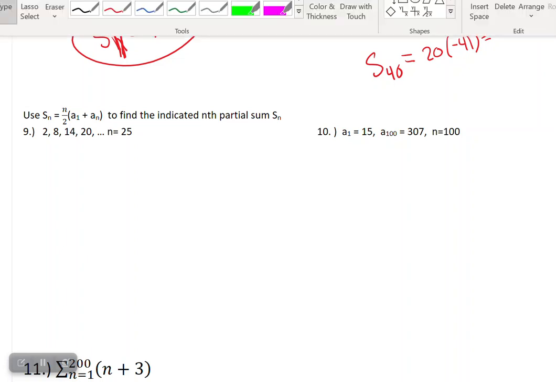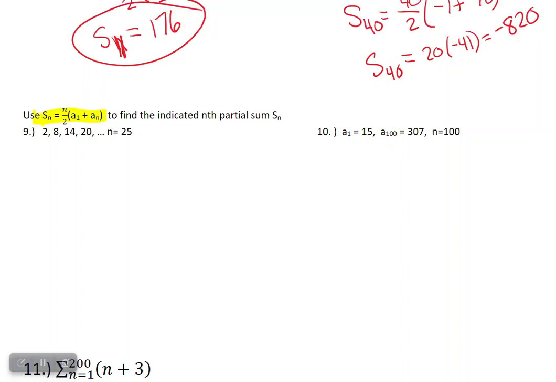It gives us that formula that we just rewrote up there. So again, if we had the first and the last term and the number of terms, we should be able to just plug it in. So in this case, though, we have the first, we have the number of terms, which is n, but we don't have the nth term.